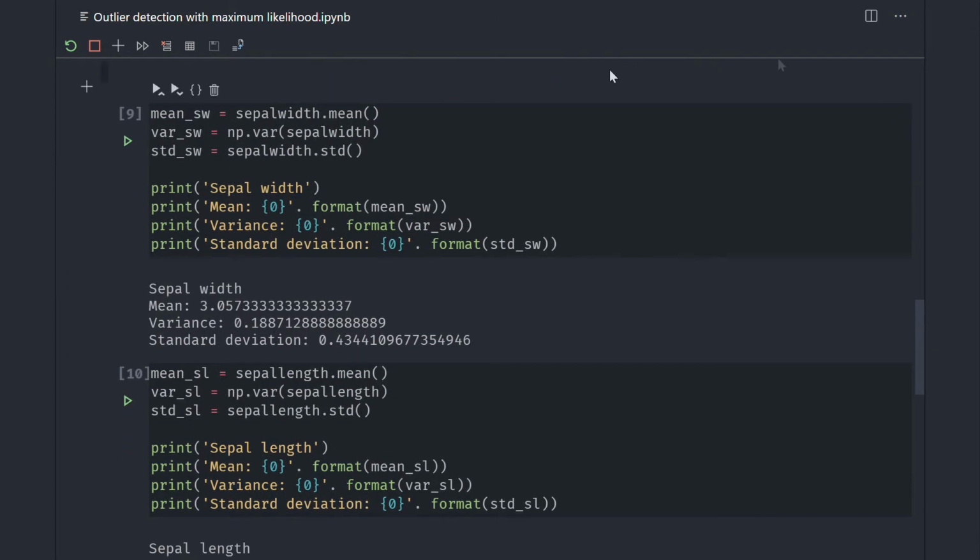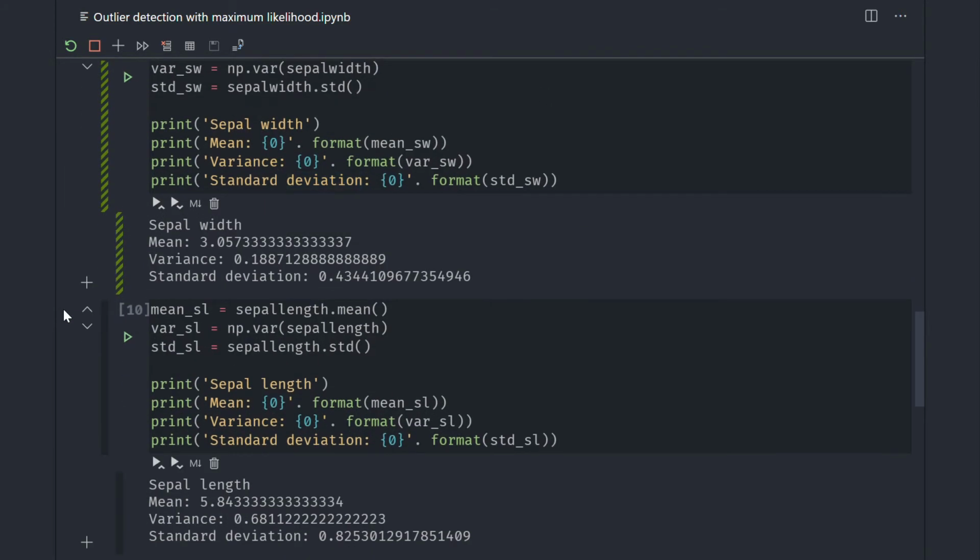Okay. In this part of the code, we are getting the mean of the sepal width, the variance of the sepal width, and the standard deviation of the sepal width, and then displaying the results on screen so we can see what each value is equal to.